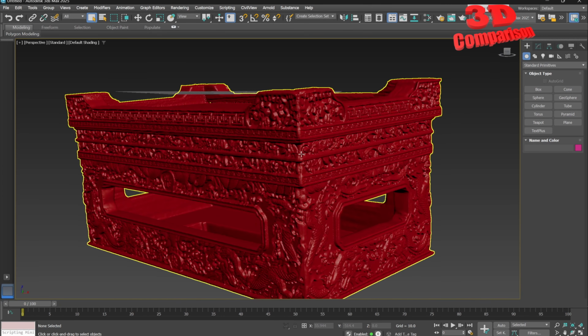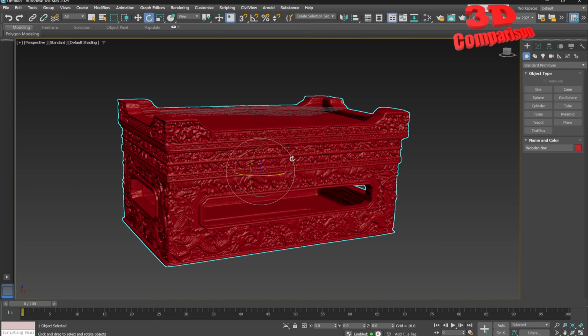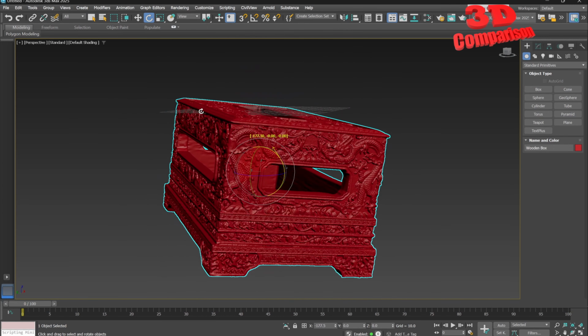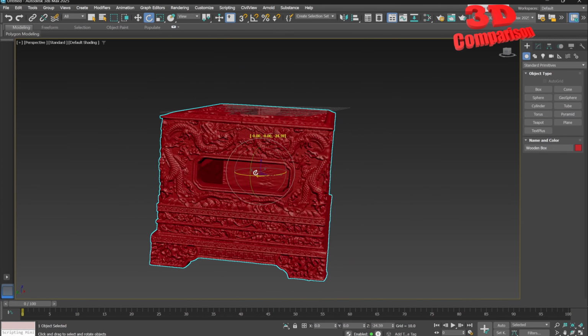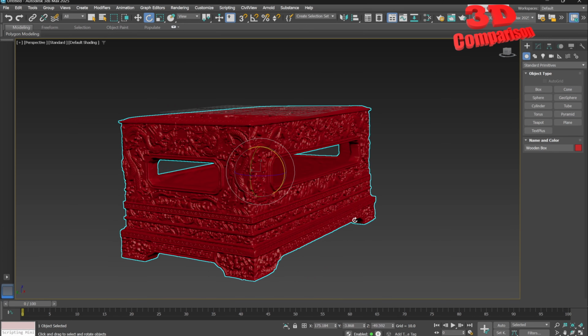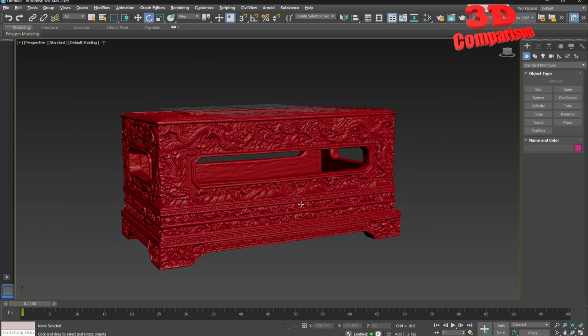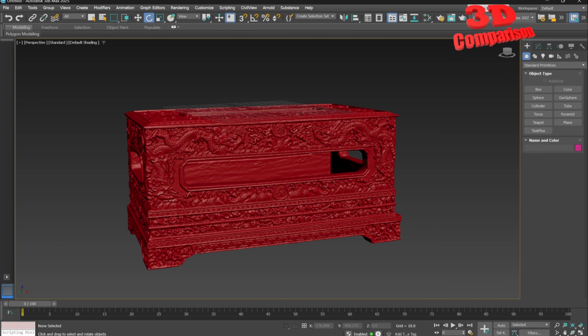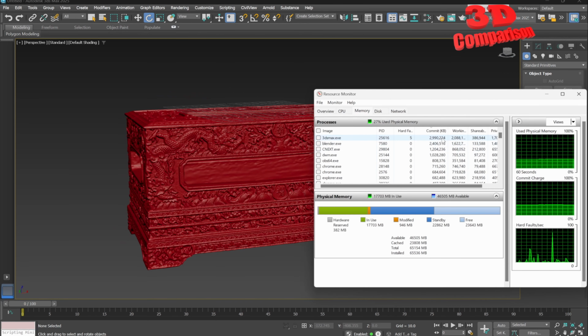As you can see, the model has not been aligned, so the model will be upside down. We can change that using the rotation tool within each of those individual software. But the main important thing is that we see over here the RAM usage. So we have CATIA using the least, afterwards Blender, and in this case 3dsMax will use the most resources.